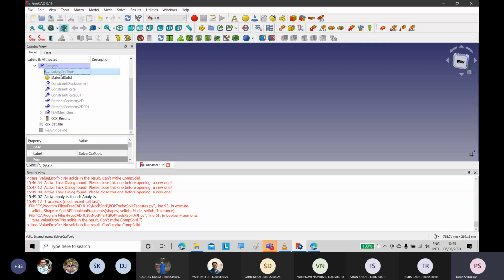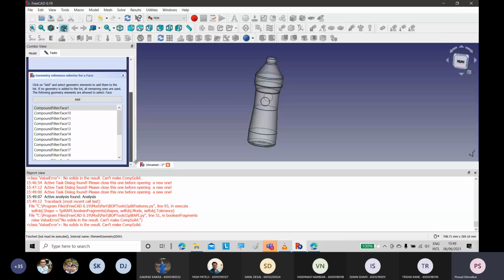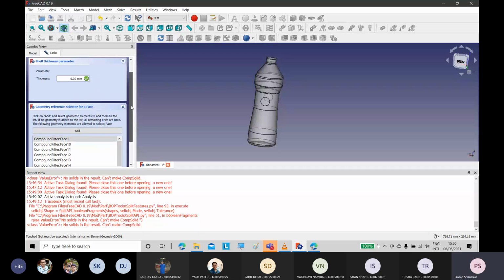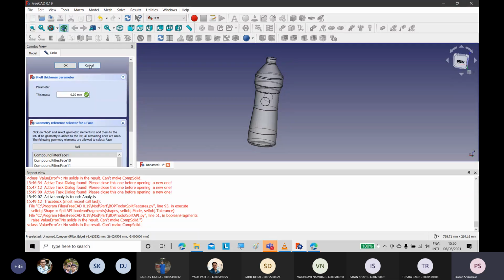The first one itself. Okay, that is strange. Have you made sure that you have chosen all the faces? This is what might have happened. Since there are so many faces over here, it is quite possible that you might have missed some face.